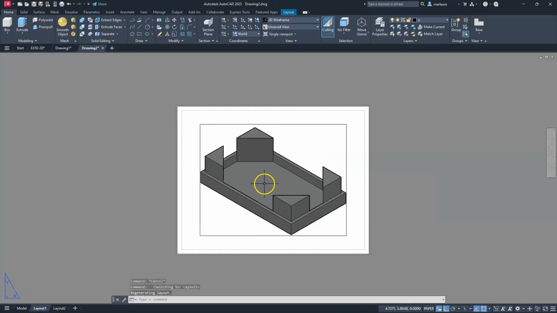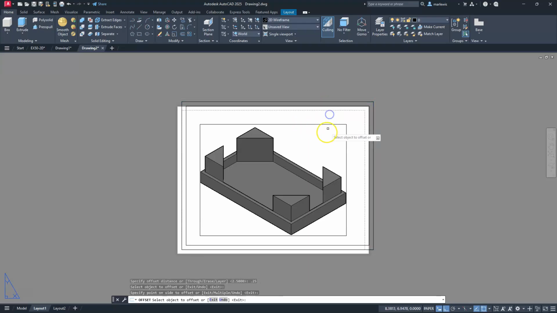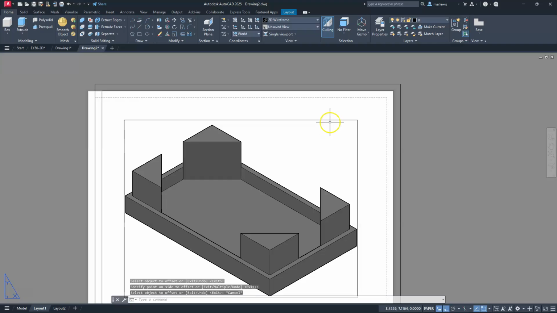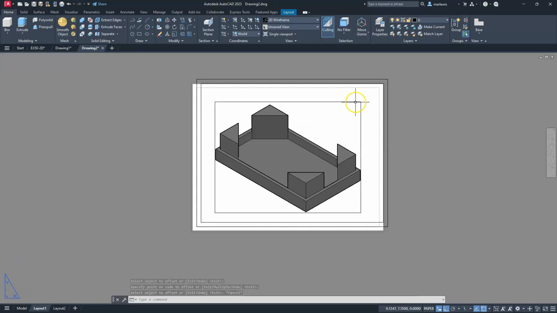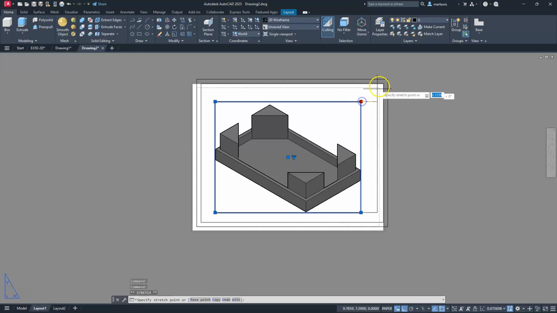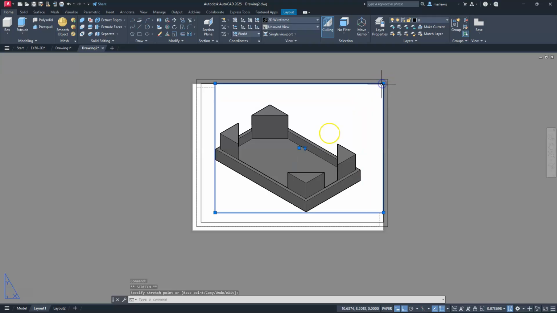Okay, let me zoom out a hair. Use the rectangle command again. I'm going to go from the lower left, so I'm just going to type in 0, 0, enter. And then I'll put in 11, 8.5. All right, next thing I'm going to do is offset a distance of 0.25. And then let's offset this to the inside. Okay, then I'm going to grab this viewport here, which is going to be the one that's around my shape. And I'm just going to place that endpoint right at that endpoint. And then I'll place this endpoint at this endpoint.